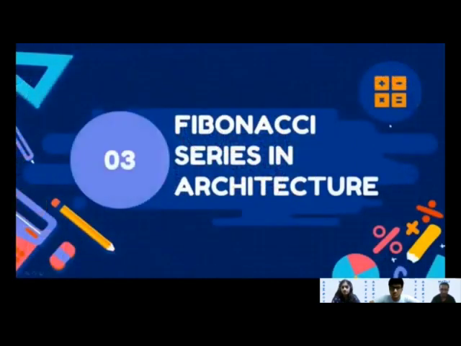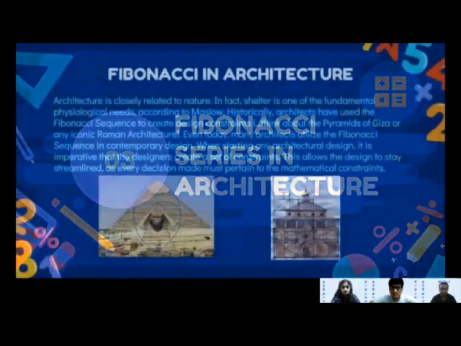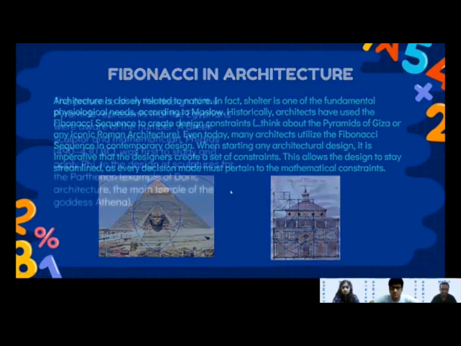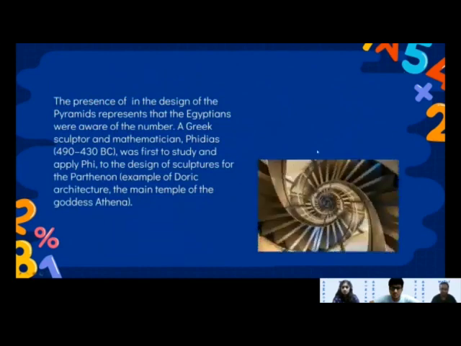Fibonacci series in architecture. Architecture is closely related to nature. In fact, even modern architects today use the Fibonacci series in their designs. The Fibonacci series can be seen in architecture which dates back to the Roman era. It can also be seen in the pyramids, as you can see in the picture given. The Fibonacci series can also be seen in the Parthenon, which was a temple dedicated to the goddess Athena.